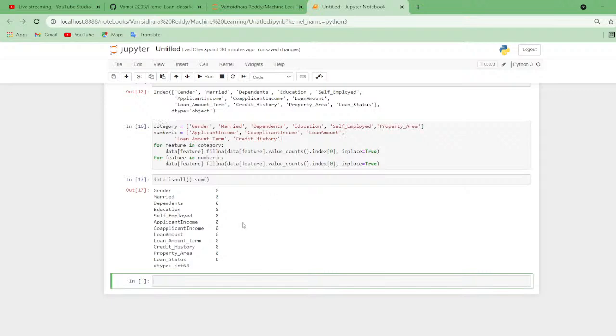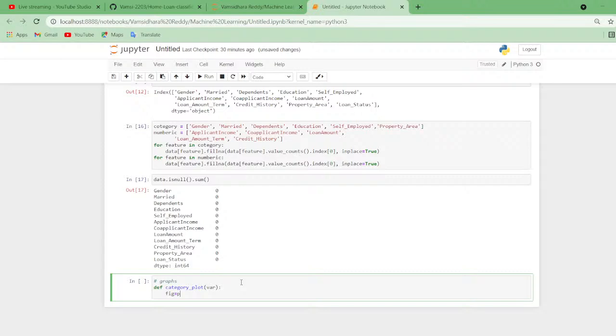For that, I'm using graphs, df, category plot, where figure is equal to plt.figure, count of variables, dot font.